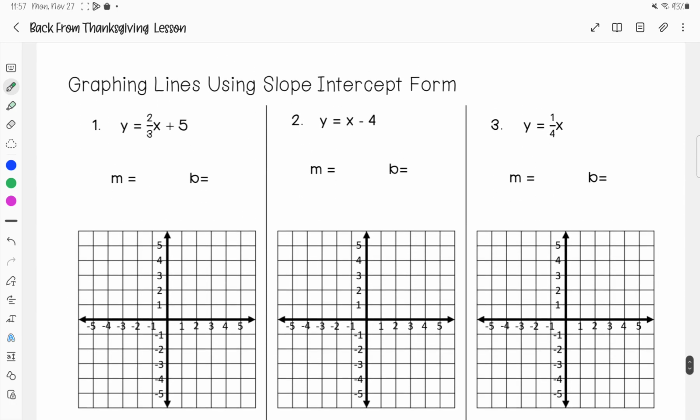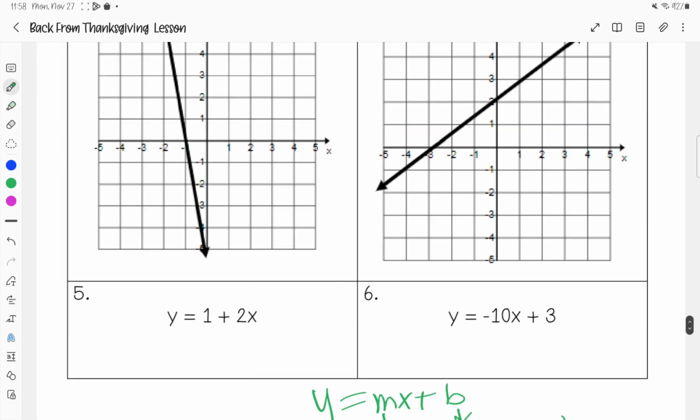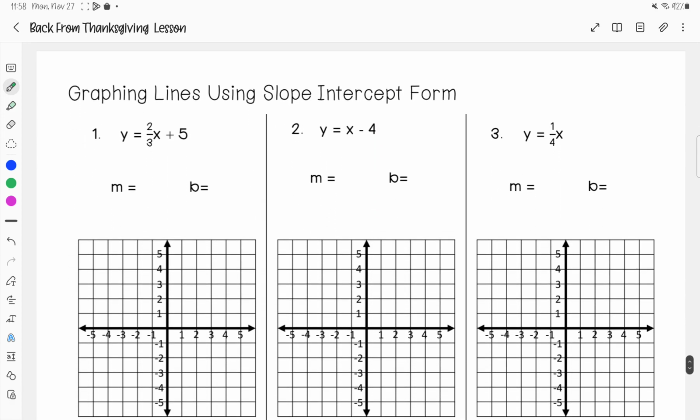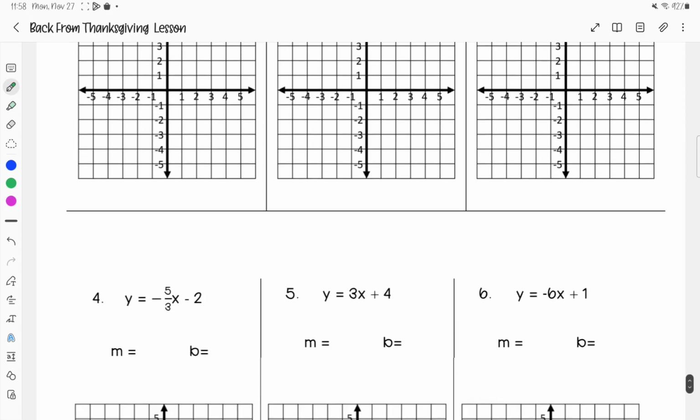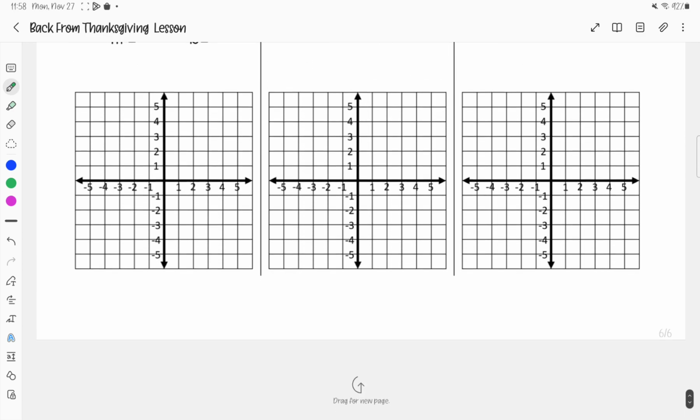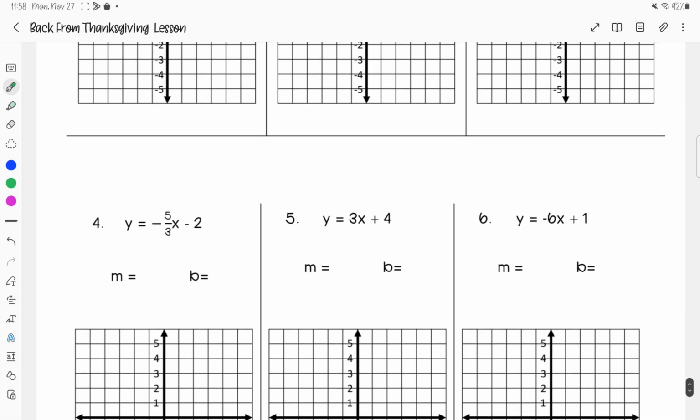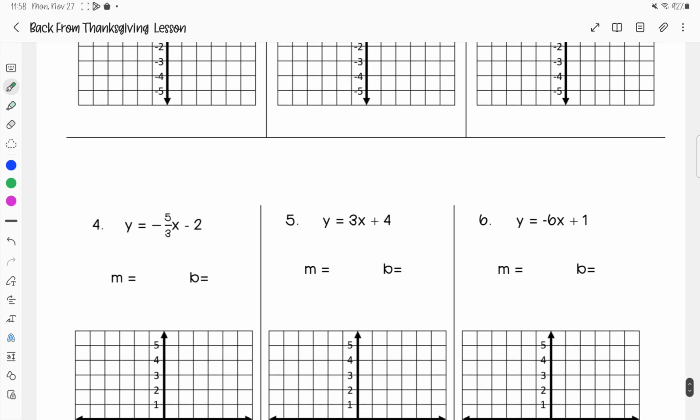All right, the last thing that we practiced, and then you're going to get your actual assignment. Nobody has done this assignment. I know some may think that they did 3.4, but it did not link to the right assignment. So you just got some more practice on writing in slope-intercept form. I'm going to show you a few of these, and then you'll notice on your accountability paper, it says log on to Canvas and complete assignment 3.4. So you'll have to do that, and I'll get to that in a minute.